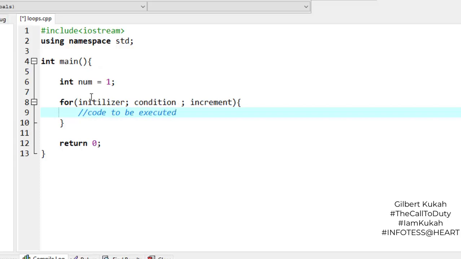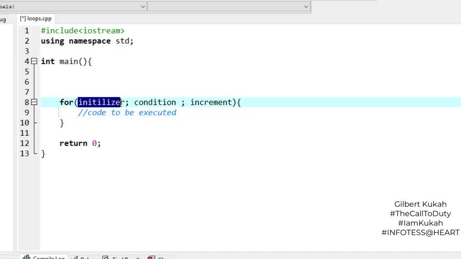So initializer, instead of initializing this over here, right, we can just come and put the initializer inside there. So we can just copy the whole of this, cut it, and then just replace it with this. So now it means we have initialized what? Num as 1. Now you can write our condition over here. Let's say we want the same concept of 1 to 10, right? So condition is, let's say, while num is less or equal to 10.